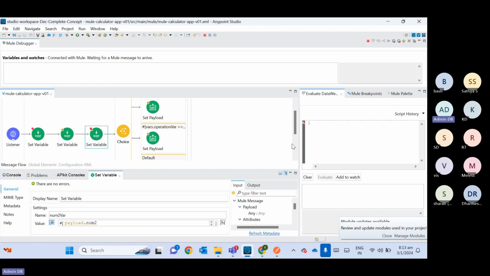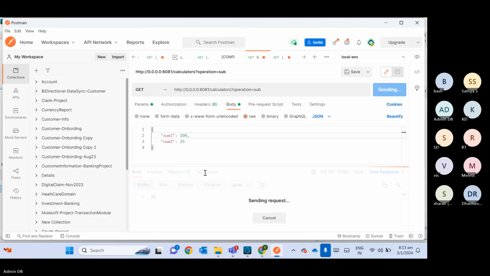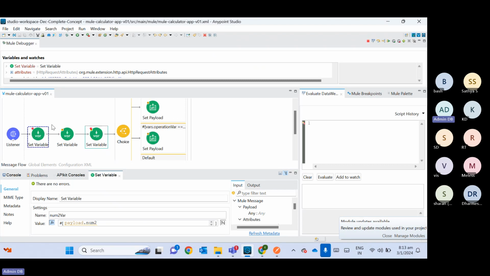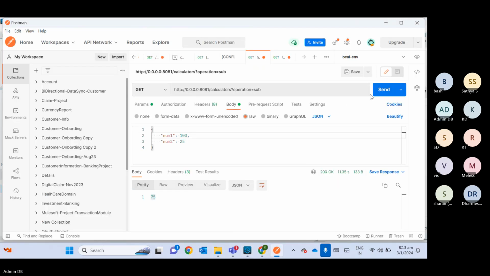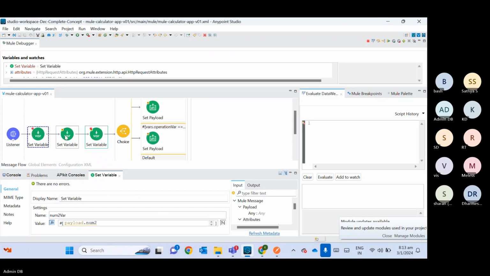Okay. So in this way, this resume function will work. Now, if I want to traverse component by component, whatever components we have, if we want to traverse each component, then we will use this next one. You can see it's going through every component one by one. Once you click on next, this component will execute. Okay, this component is done.